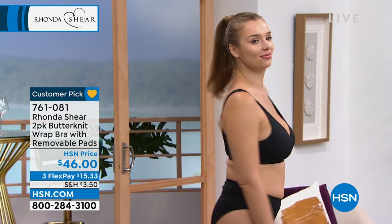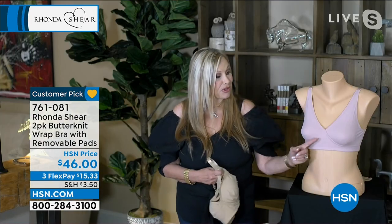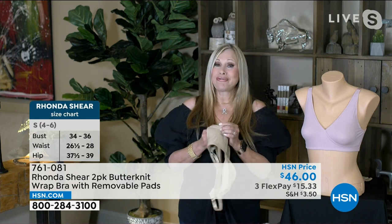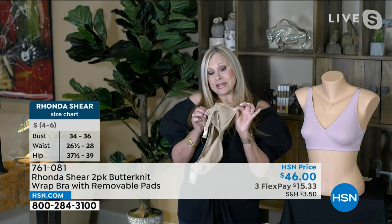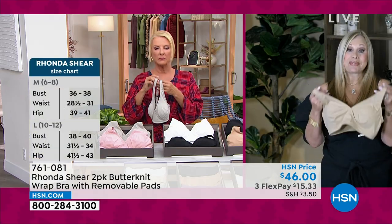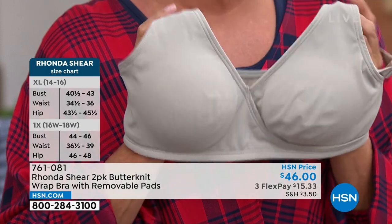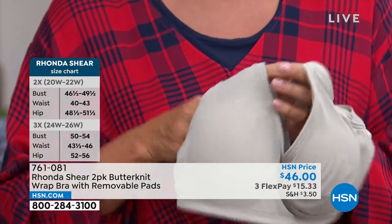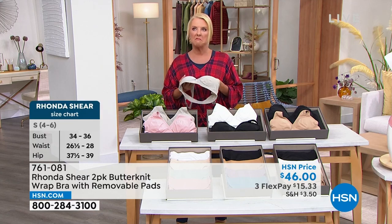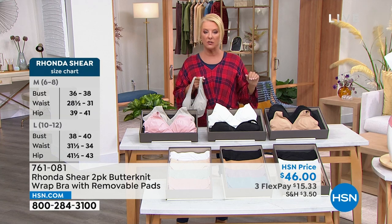Easy to put on for ladies with dexterity problems. Still a wide enough back for no bra bulge — the fabric molds to your body, no digging into breast tissue, no riding up, no spilling out from underneath. This is a beloved bra. Butter knit is just one of my favorites — this is why we did night shirts out of them, but it's a hard fabric to source. If you've never tried any of her bras, it really is a fabulous experience. Over the years working with Rhonda, when I find bras that I love I always get multiples — I probably have 20 different bras from her, not including the camis I wear on air almost every single day.